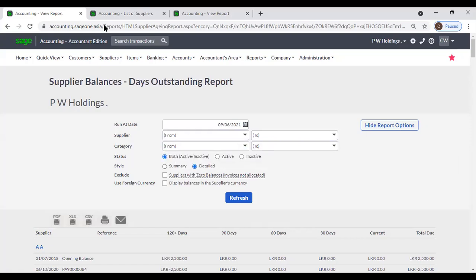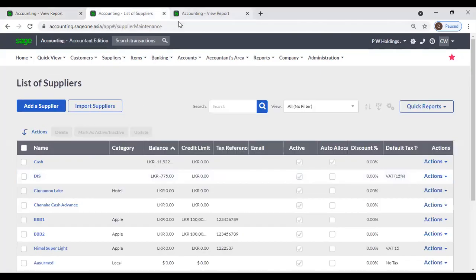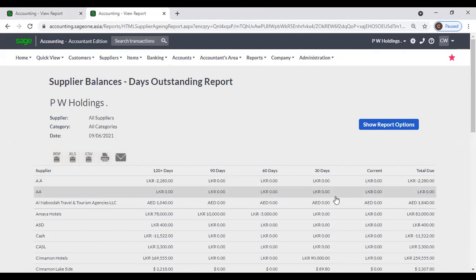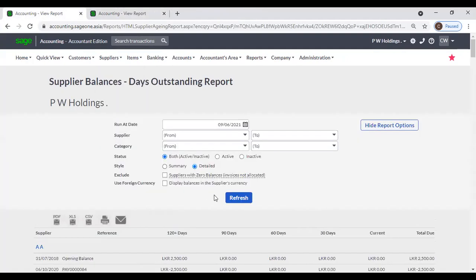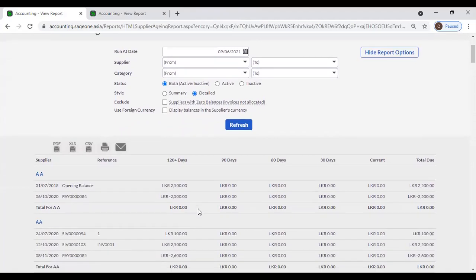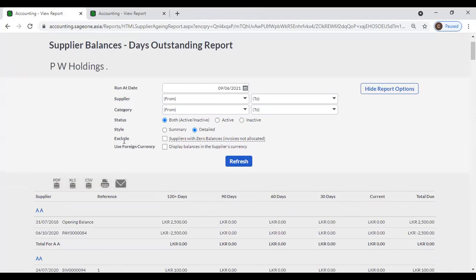If you select summary, you can view one line for one supplier, and if you select detail, you can view each transaction wise outstanding. Then exclude, if you tick this option, suppliers with zero balances, then system will not display zero balances suppliers.